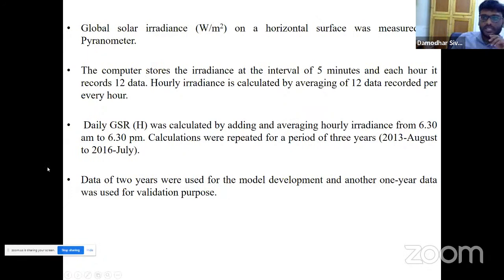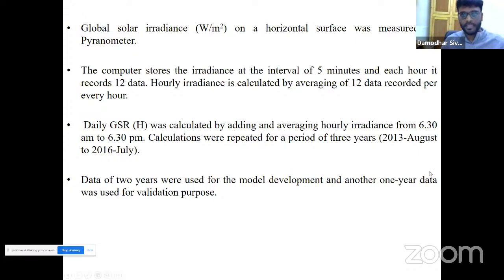Now here we want to predict the solar radiation, because our aim is to forecast the solar power output. To forecast the solar power output, we first have to know the solar radiation for that particular location. So first we found a model to forecast the radiation itself. If I know the radiation, then I can forecast the solar power output.